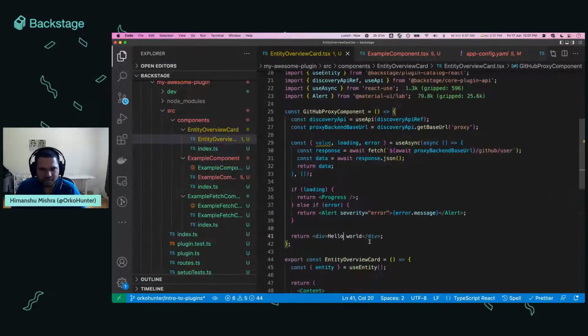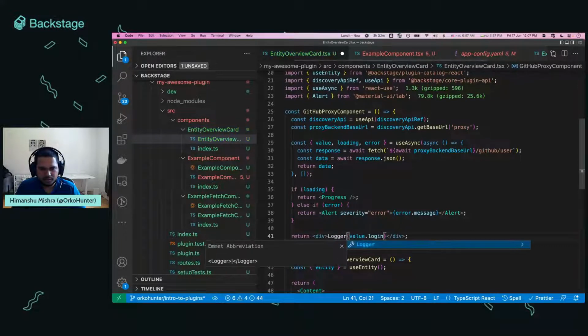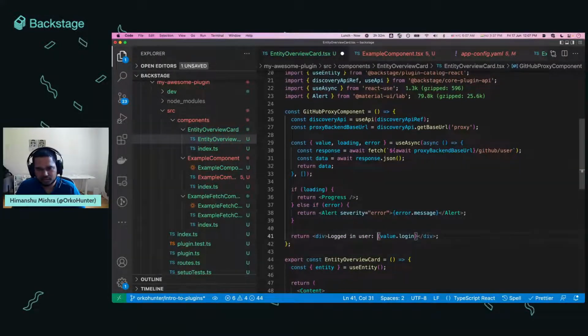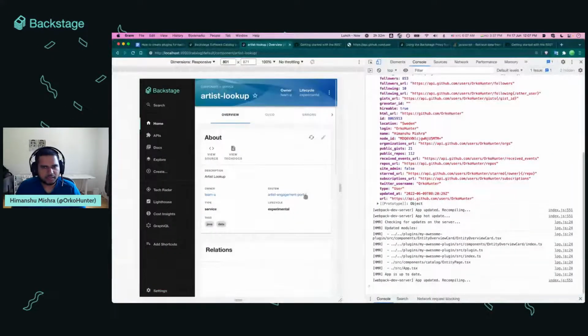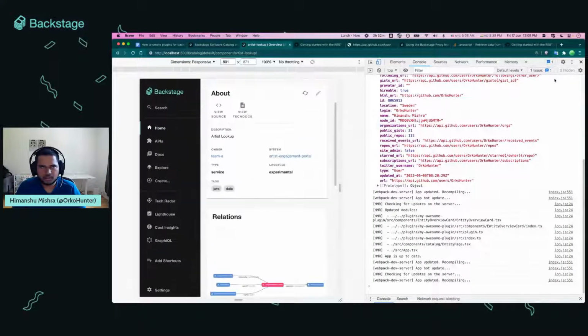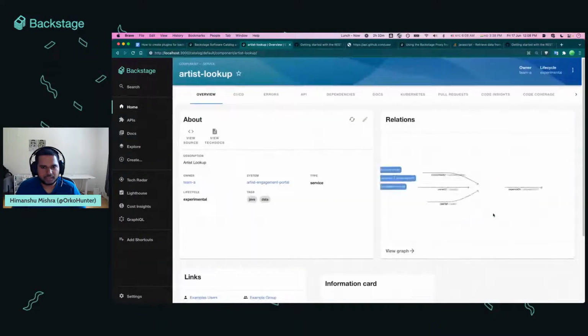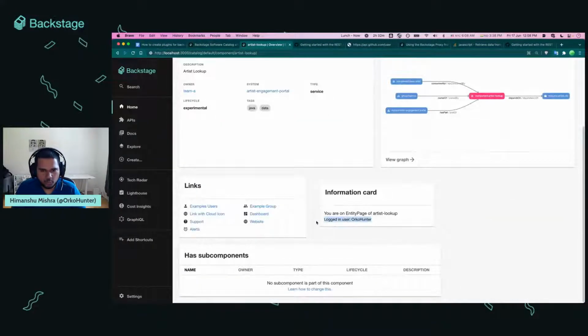So we can just say here, value, login, and user, login. This should show me my username on the component. Being very optimistic. Ooh, awesome. So I made it work.